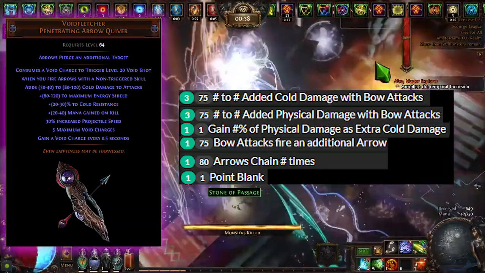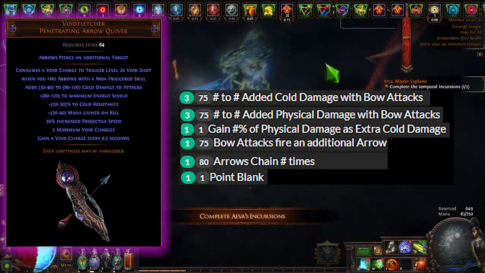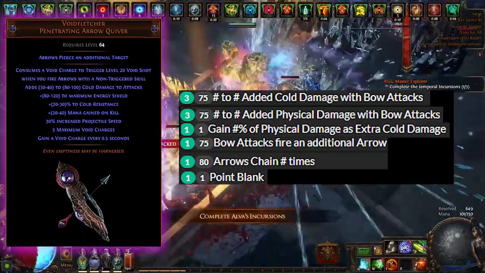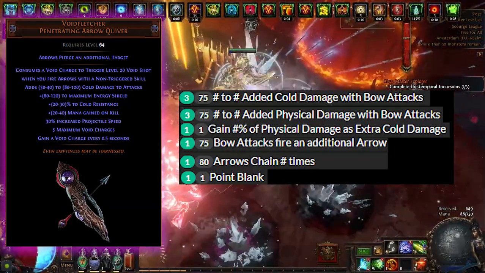Physical damage as extra cold works, because our bow is actually a physical bow, which then gets converted thanks to Ice Shot, and also I'm using a Watcher's Eye, and I also have conversion on Talentry. So physical damage also works, physical damage as extra also works. So they are good corruptions.